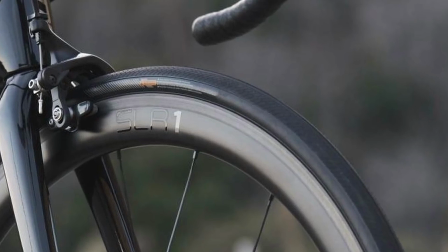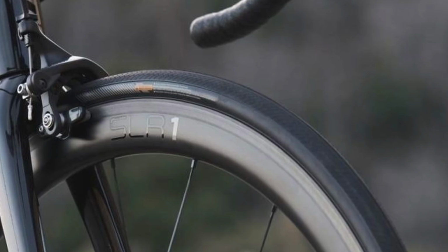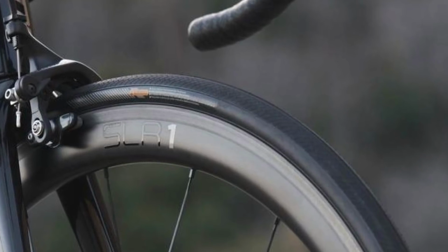Most of the current road race bikes you can buy, like a Cannondale SuperSix Evo, Specialized Tarmac, Canyon Ultimate, what else can I add in there? A Trek Madone as well. They all take about a 28mm wide tyre, which is wide enough for most applications those bikes are going to be used for. But by going to 32, it really opens up the TCR to a much broader, wider range of cycling users.